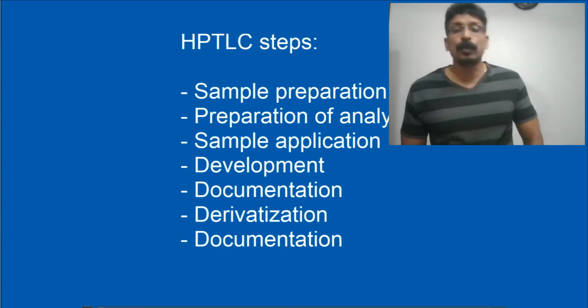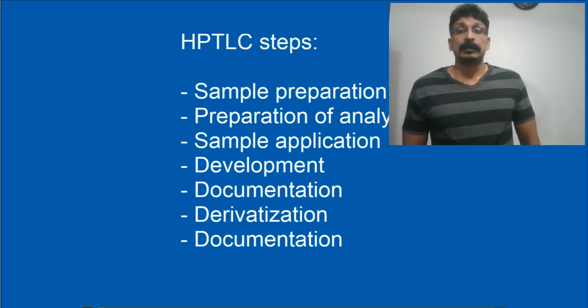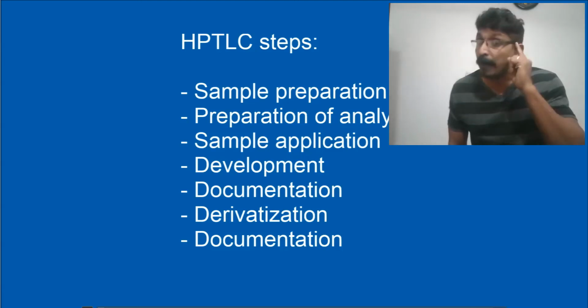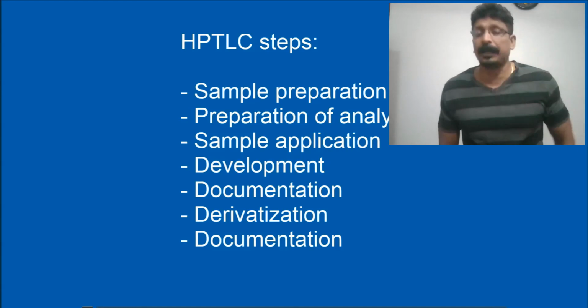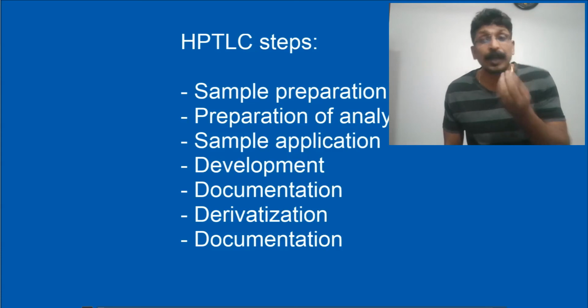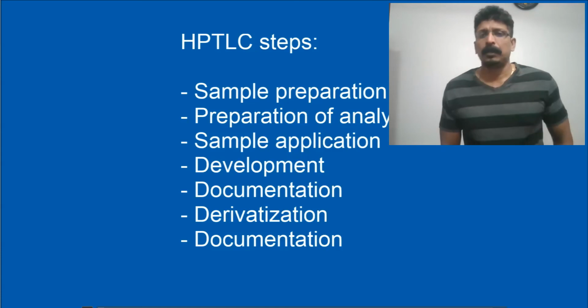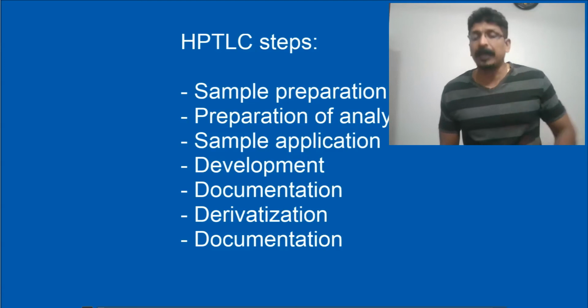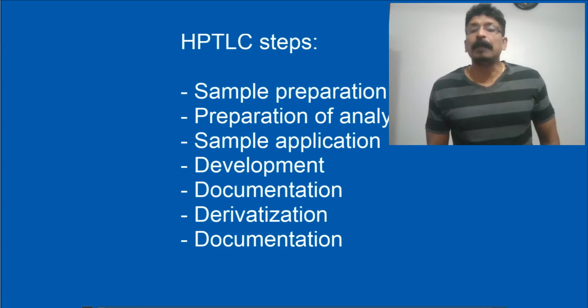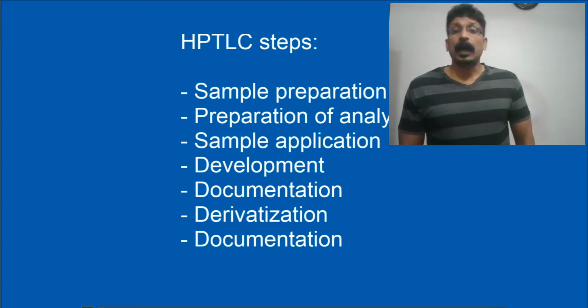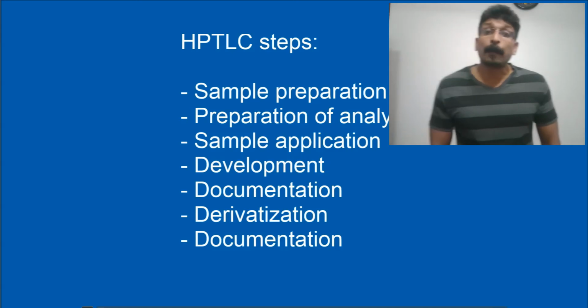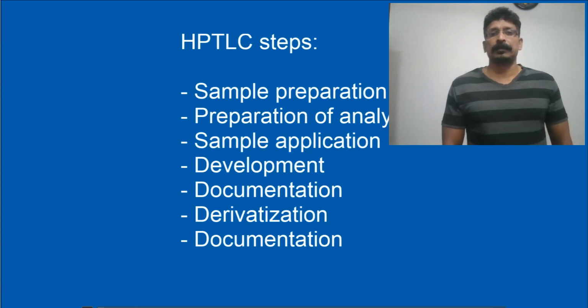First, if you remember this, sample application. We are not applying it manually. You remember how we applied in the TLC? We took one capillary tube and we applied to make a minimum of single spot. But here it is very minute, micro ml. Even the amount can be determined. It will be done by the instrument. You can see the video, very sharp, and the sample will be automatically applied by the instrument in the chamber.